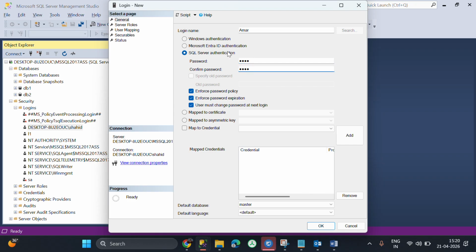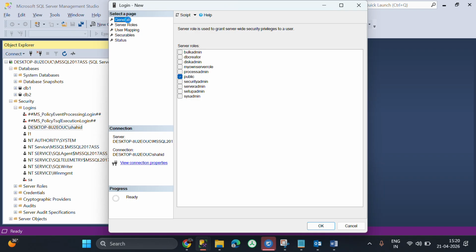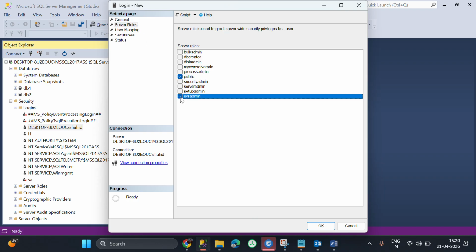If the login does not exist, you have to do these steps. If the login exists, you go to Server Roles and give any permission they need. If someone has sysadmin, then it is full control on SQL Server, so you have to double check and then give. Sysadmin is for architects or senior level developers.